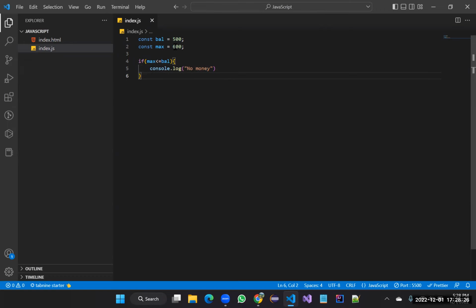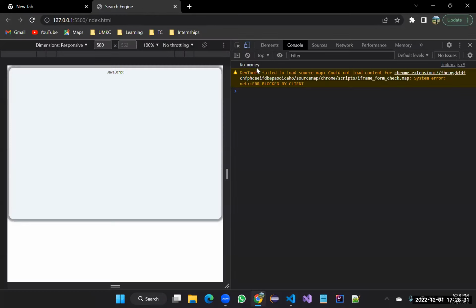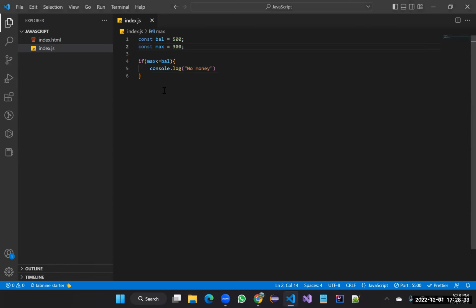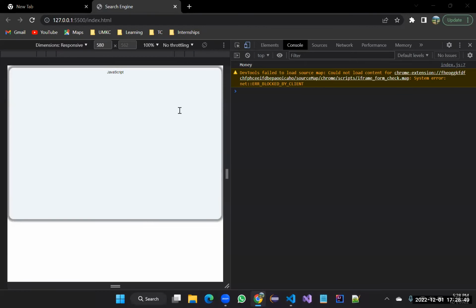So here we have 600. I'll just give 300. Save. You can see the console is printed. Similar to other languages, we use the if and else as well. Just give 600, so you will execute the else block now.